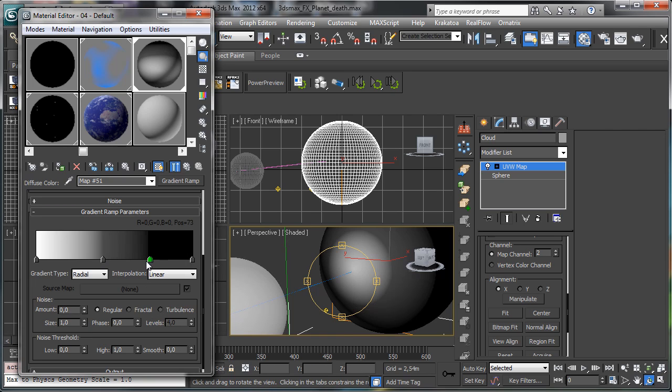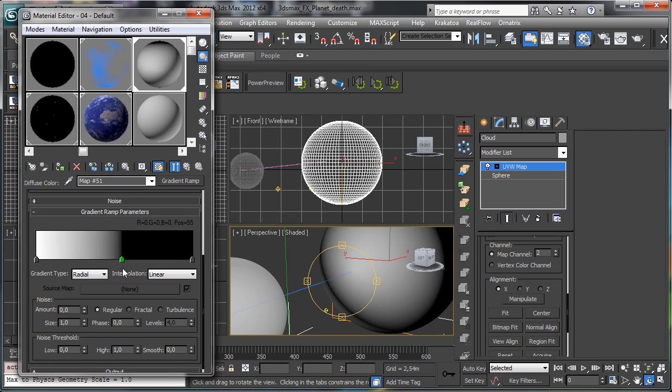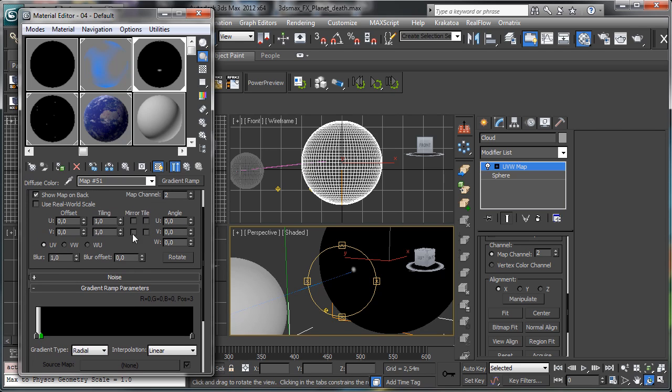So you see we have the possibility to decide where the map is going, but we can remove this one and say that this one is black, so we just have to animate this point. Let's imagine that first of all we have to move it, and let's say that we have no tiling, and this one is a little bit okay in another place.